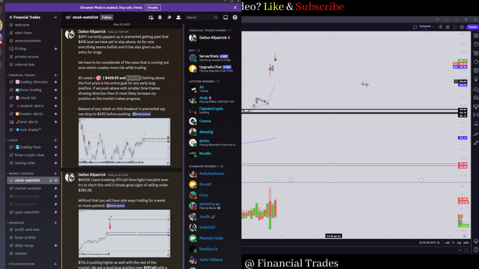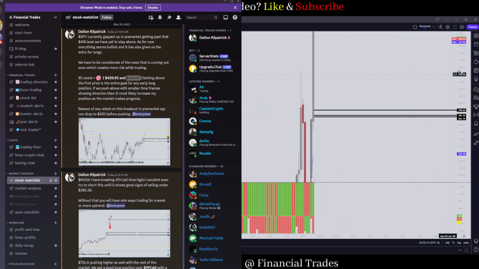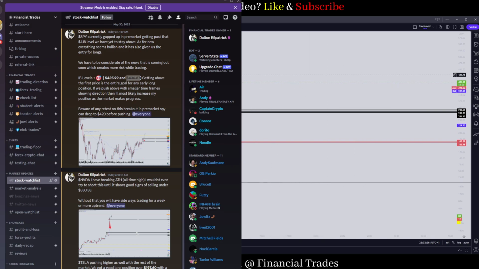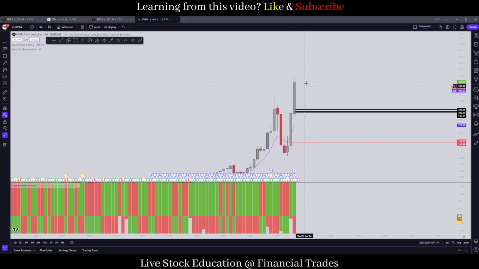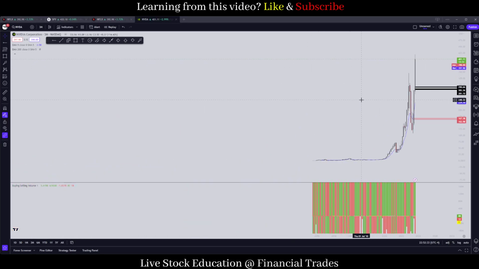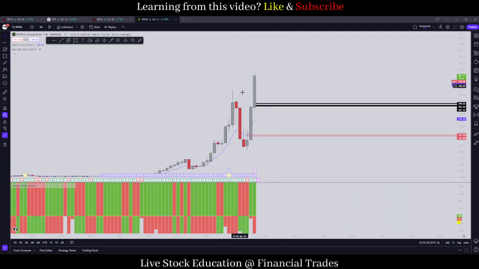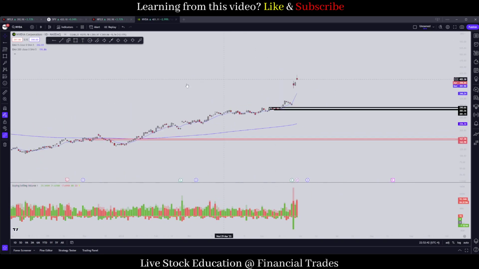If we go to NVIDIA, right, because NVIDIA just came out with earnings, it did break an all-time high, as we can see here. Here's your all-time high of 346. It is currently trading at like 412-ish. So when you have a stock trading in a zone where nothing has ever been that high before on the chart, you can't really predict anything. You can't go off anything. The only thing you can go off is prior price, right? So you have to have some type of discipline. You have to have some type of plan.